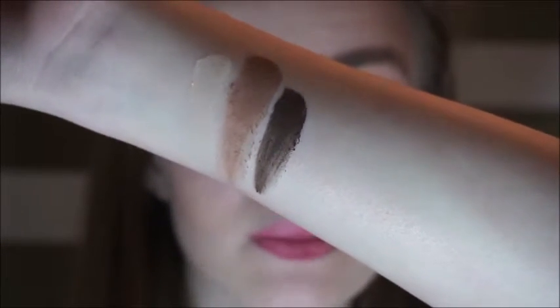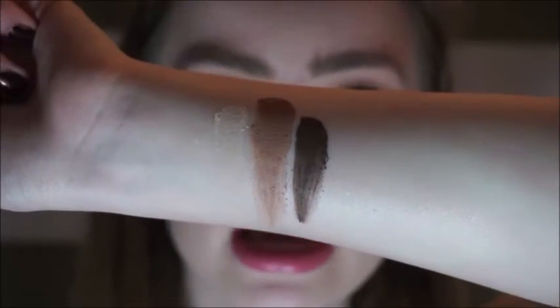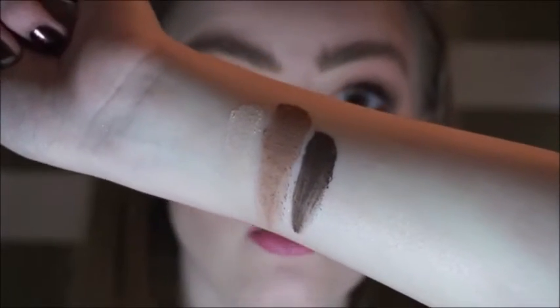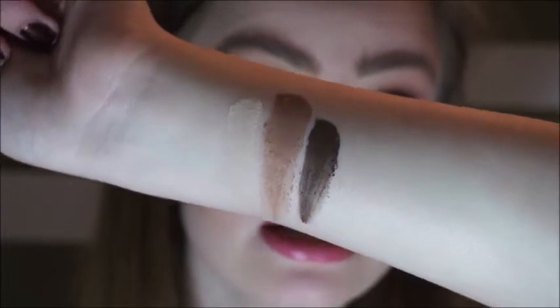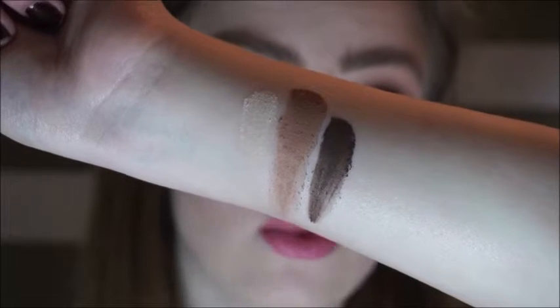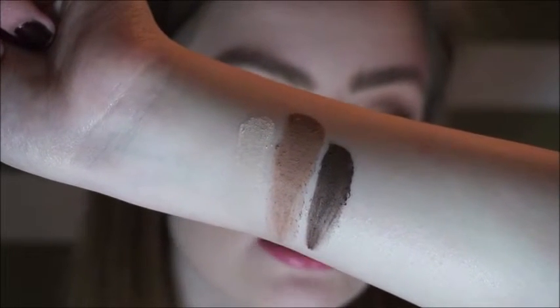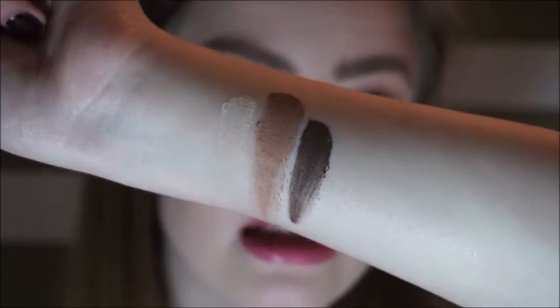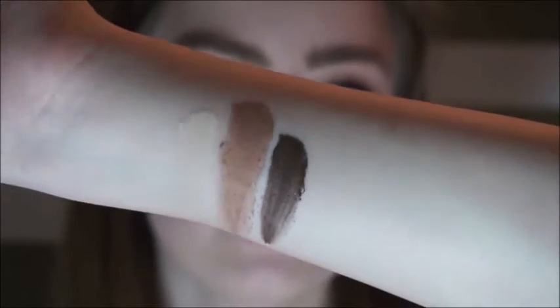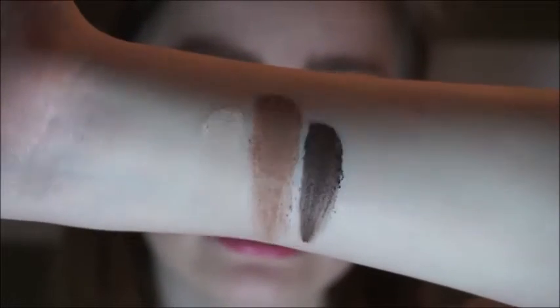Super buttery and smooth, but like most of these mattes, slightly on the dry side, though not too dry, so they are not unwearable. The lightest shade is Peau du Crème, a slightly off-white cream shade, except unlike the original one I swatched, it is more on the yellow, warmer side. The middle shade is Fifi, just a classic matte brown transition shade.